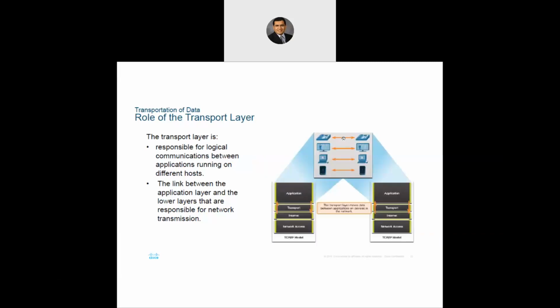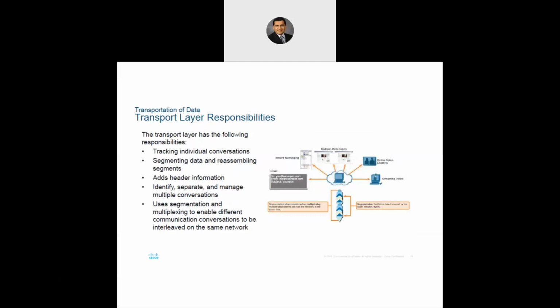Okay, so the transport layer has some of the following responsibilities: tracking individual conversation, segmentation of data, and then reassembling the segments, adding headers to your data, identifying, separating, and managing multiple conversation, and using segments and multiplexing.